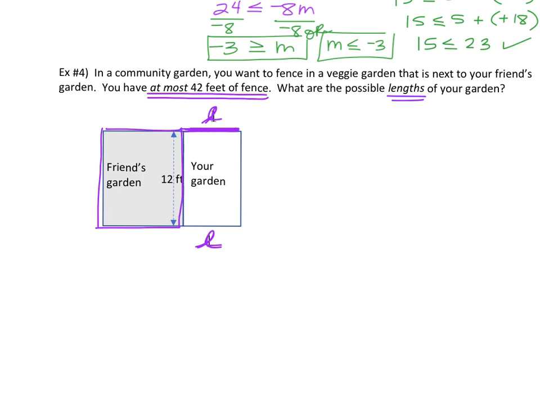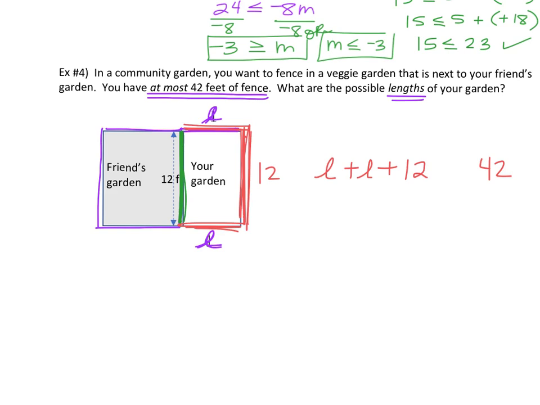Okay. Now here's the deal. You already have fencing because you're sharing a side with your friend. You already have this taken care of. You need this much fencing. Let's change the color. You need the red fencing. Okay. Do you know any of the lengths right now? Well, all of that's 42. At most 42. Nope, we don't know all of that. But you do know one side of it. How long is this? It's 12, right? So we know that if we add up these three, so L plus L plus 12, it should somehow relate to 42.